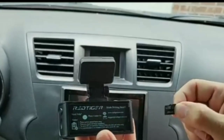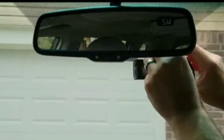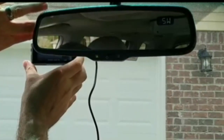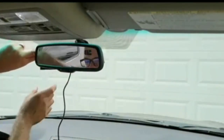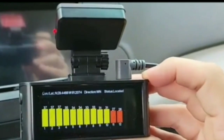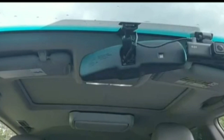When setting it up, the first thing you want to do is get the SD card put in and format it. Before you peel the tape off, you want to make sure that you check where exactly you want your camera to be. Once you've decided on your location, go ahead and put the clear electrostatic sticker on the windshield where you will affix your camera via the double stick tape. Another good thing to check before you stick it to the windshield is this GPS signal to make sure that wherever you're putting it is not disrupting that. After that, all you need to do is hide all of the wires if you plan on keeping it a permanent installation. They even included a trim tool in the box to make it easier to get the wires hidden.